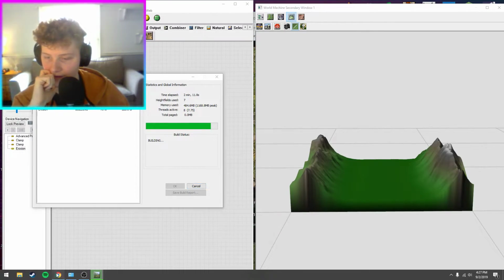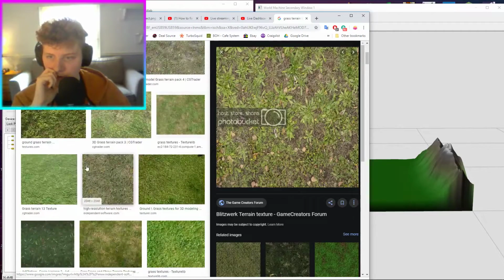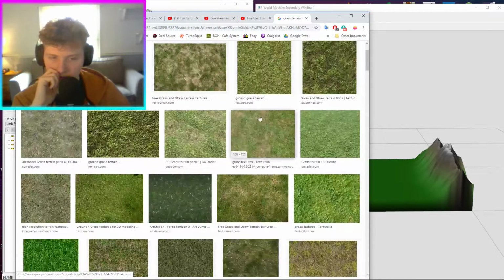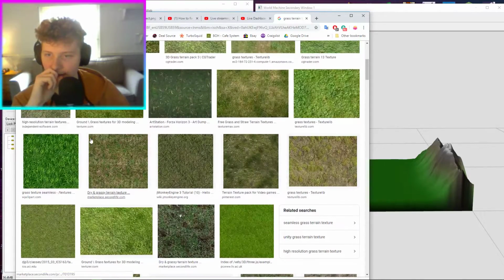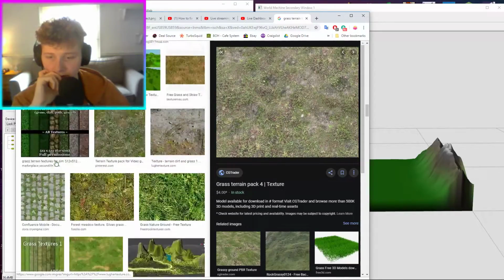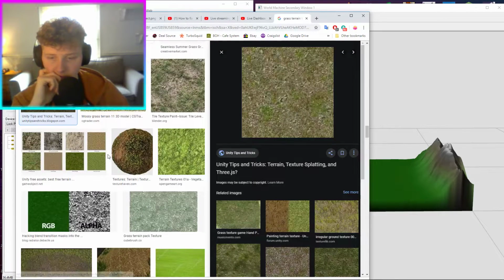Oh, is this done? Nope. I thought it was done for a second. Okay, so let's use maybe this one. No. What about this one? Nah. I like that. Where is it? I like this one a lot. Where is it? The one with the rocks? This one's pretty good actually. Oh, the one with the rocks was really good. Was it this one? I mean, that's not it, but it looks pretty good.